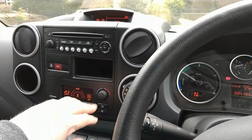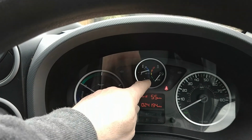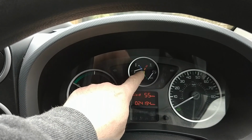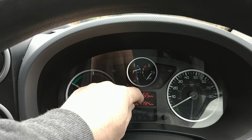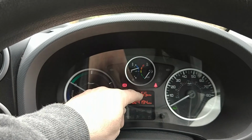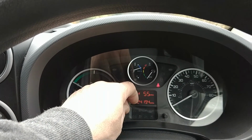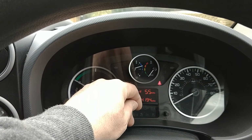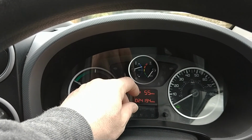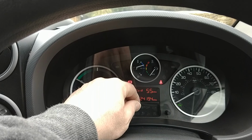You've got air conditioning. Oh, the nice thing about the heating on these vans, if I just show up here, you've got 2 dials. You've got your fuel tank, which is your battery. At the moment it's showing about 3/4 full. The range is shown here at 55 miles. This is a bit of a guessometer. They typically do 80 to 90 miles in the summer. In the winter, well, we've just had that cold spell and I've had 2 of these recently, and they register about 66 miles at worst, but somewhere between 66 and low 70s miles in the coldest of winter.